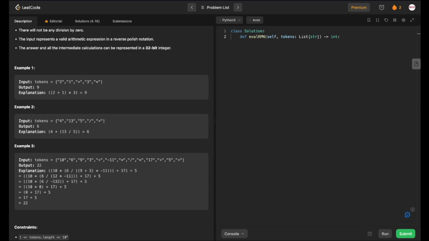As we go from left to right and encounter an operator in our tokens array, we need the last two elements, so we need a last in first out type of data structure to conveniently access them in constant time. Thus, a stack would be the perfect data structure to use here. So we will iterate over the tokens from left to right, and as we encounter numbers, we're going to push them to our stack. Then, as we encounter an operator, we're going to pop the top two elements from our stack, which are going to be the last two elements before the current operator.